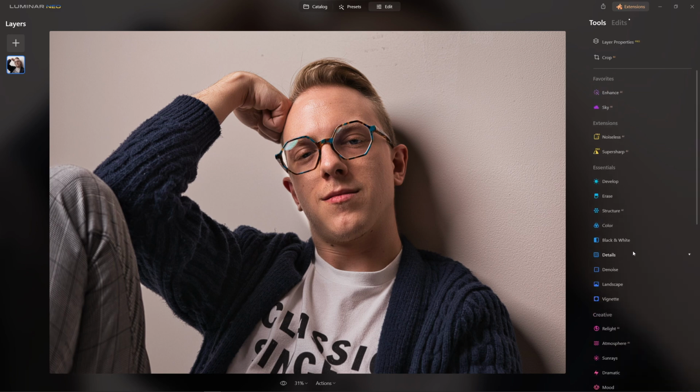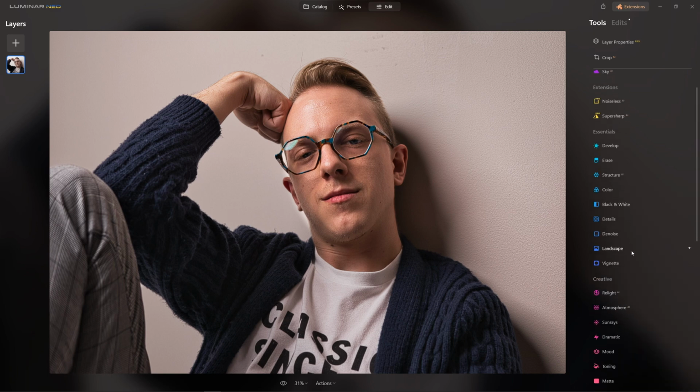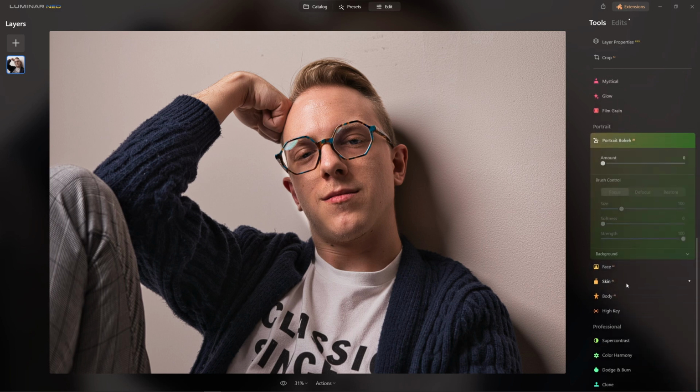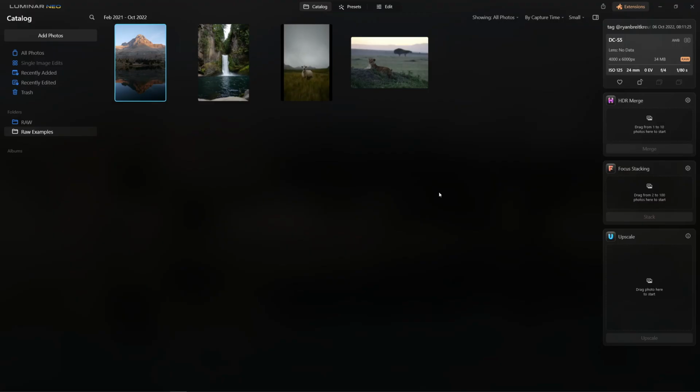And that's because all of these AI features were basically trained from photographers editing their own photos with things like frequency separation and all of these different things, so that you can really get this natural look because it knows how photographers are editing their photos. And so just like that, in a matter of a couple minutes, we pretty much have a retouched photo ready to go just by moving a couple sliders around. So that's pretty much what you can do with portraits in just a matter of a couple minutes.